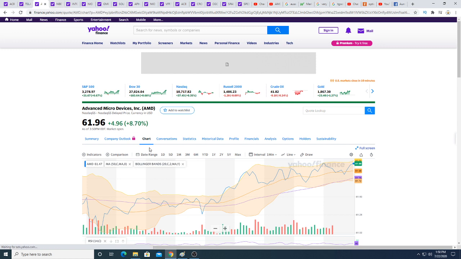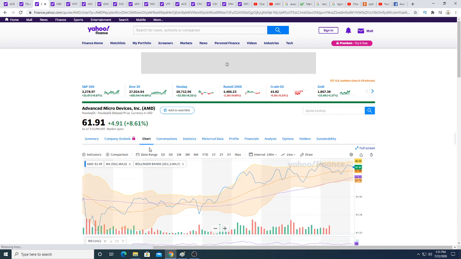Ooh, AMD, $62. I did sell off some call options, which I'm kicking myself for right now because it's going up higher. So happy, so excited, but oh man, I'm scared at the same time because rich people can pull the rug out anytime, and this thing can drop like a rock. But the company has so much exciting news in the pipeline that it's so hard to be bearish on AMD right now. I'm just so bullish on the stock. I think it's going a lot higher, but we'll see what happens.